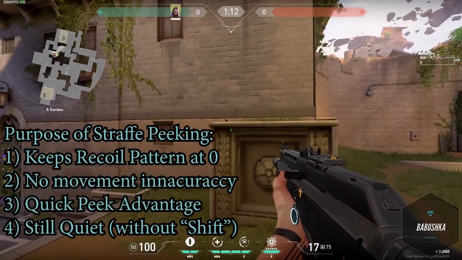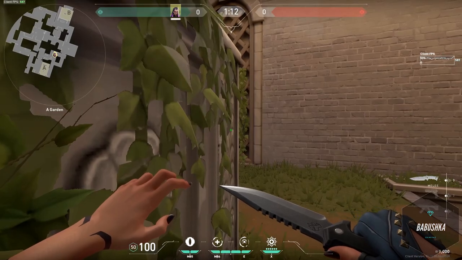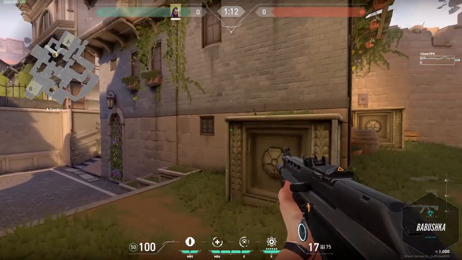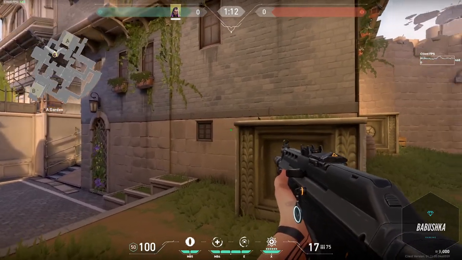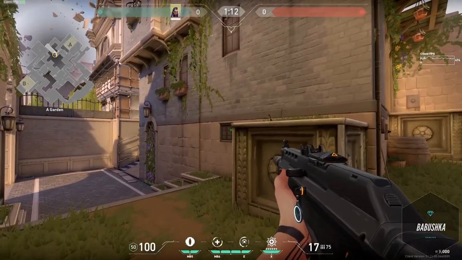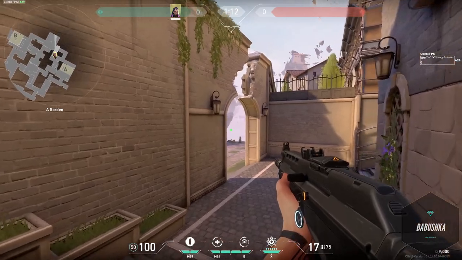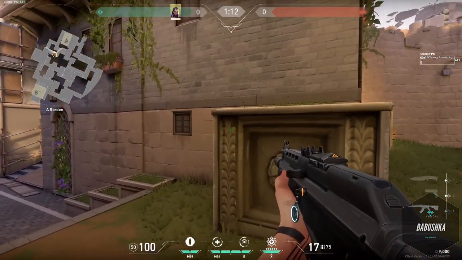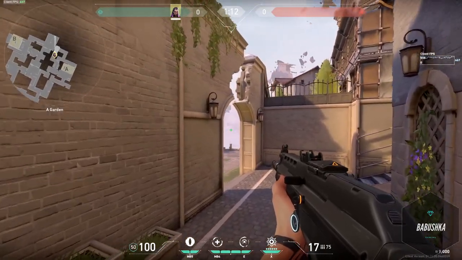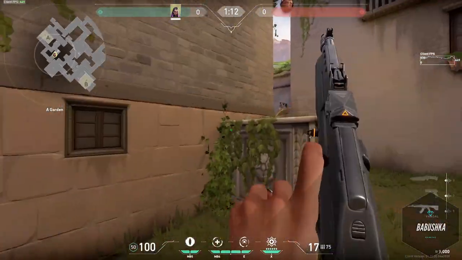So let's say there's an enemy behind that box, and someone's hiding right here. Well, he still doesn't hear you. It's the same effect as holding the shift key, except that you're actually strafing in on him. And if he starts shooting you and you take too much damage, you can strafe out. So it's a safe way of peeking corners quietly. And then once you're done peeking the corners and clearing the angles, you can hold the shift key and walk away. So this is how I peek corners properly.